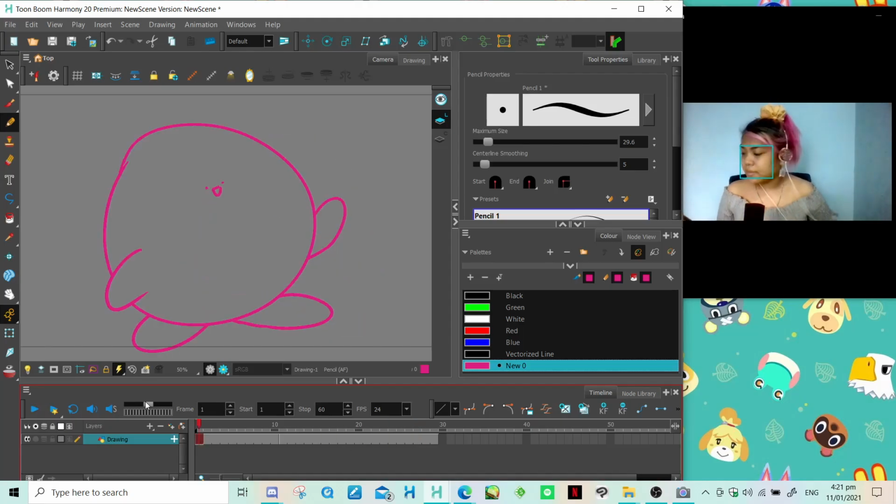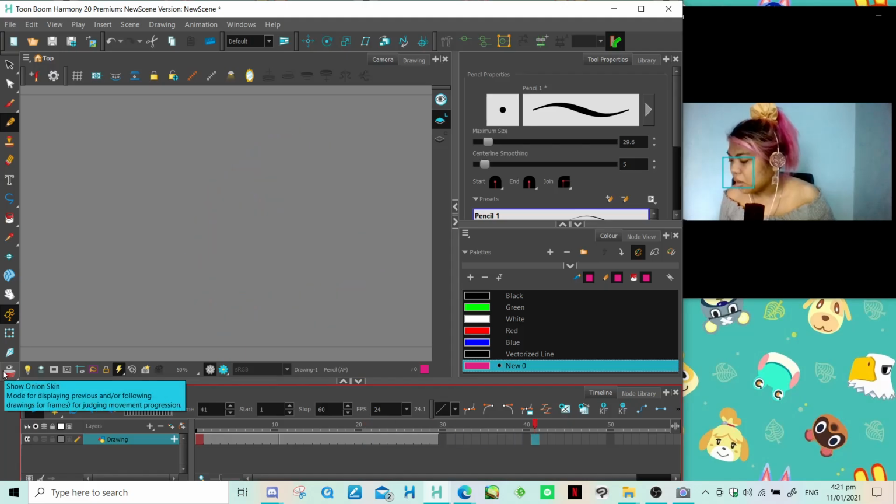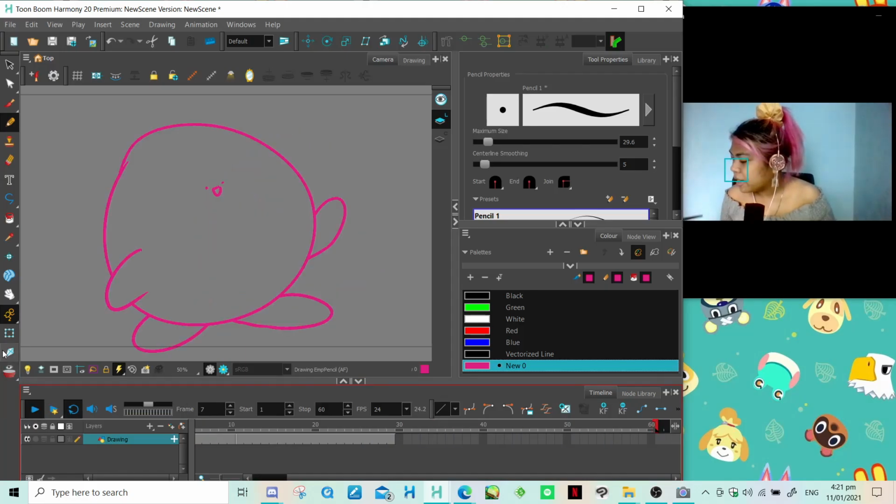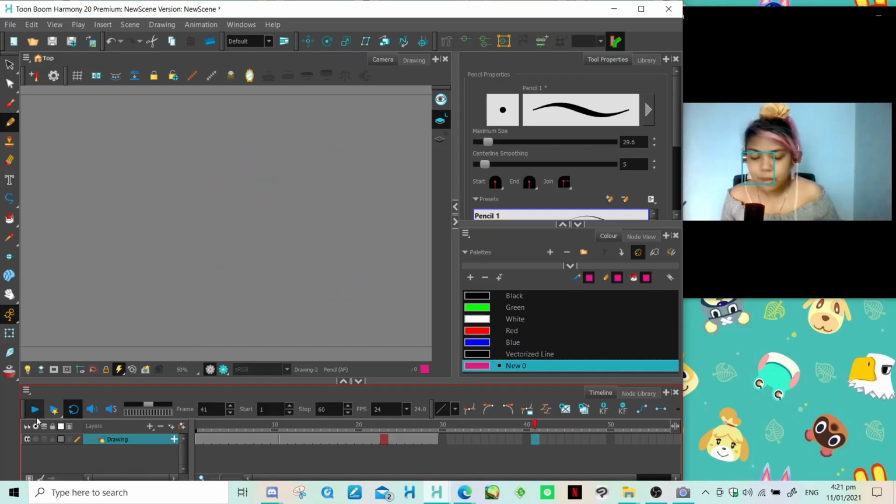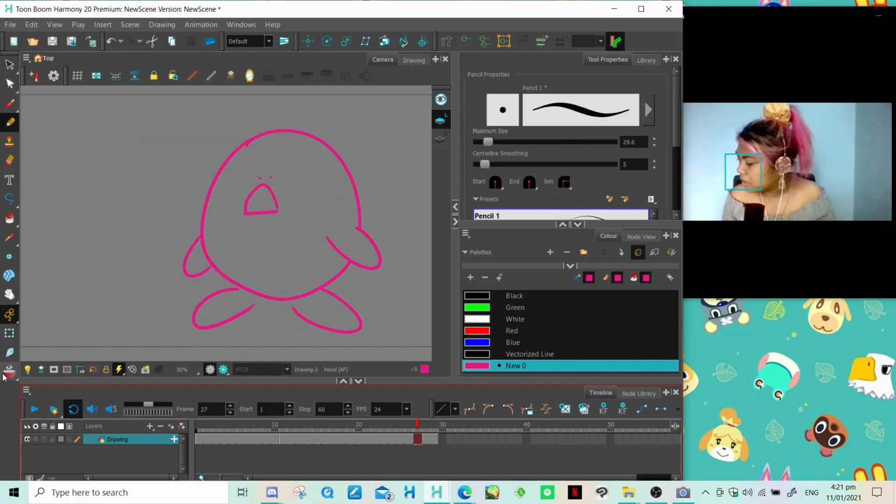What's the play button? So the play button is just here. It just plays. So if you had an animation, it would start playing that animation that you have going. I think the shortcut for this is Shift Enter, if I remember correctly. Shift Enter? Okay, it's not Shift Enter. I don't know what it is. Control Enter? Yeah, I don't use the shortcut key for that. Again, you can change it to Enter, because I know for Flash it's Enter.